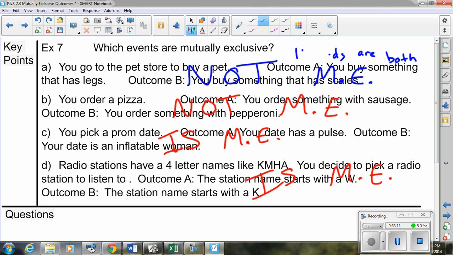Being able to identify if it's mutually exclusive is important because it changes the formula. It's like when we were looking back at combinations and permutations. If you pick the wrong formula, you get the wrong answer, even if your number crunching is correct. It was the same thing when we had independent or dependent events. They have different formulas. If you pick the wrong vocabulary, you wind up with the wrong formula and therefore the wrong answer. Even if your number crunching is good, you have to make sure you're starting off with the right equation to use, and the right equation is based off of identifying, is it mutually exclusive, yes or no?